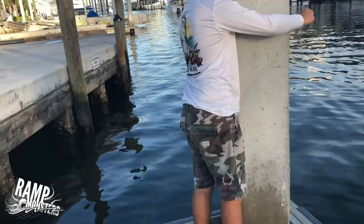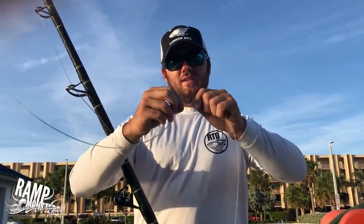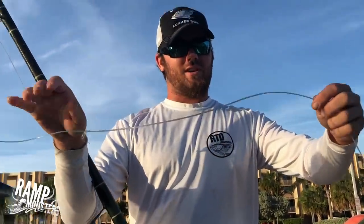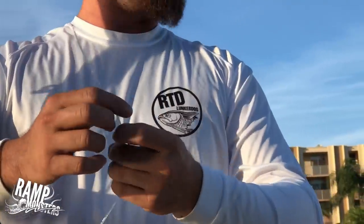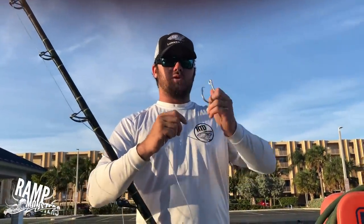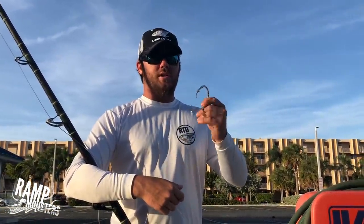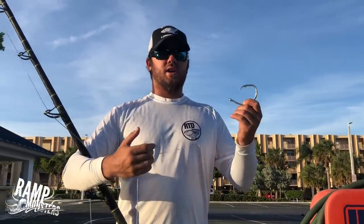I just got my butt kicked by a big Goliath. You see that? That's 500 pound shredded into pieces. Look at that, shredded. The hook actually didn't come off. I got the hook here. What happened was we got the Goliath belly up, we had him caught, but he was around 4 different pilings. The hook was through him, and when he went back towards the piling, the hook caught the oyster on the piling, and it more or less de-hooked him, and he swam away. I just got my hook off the piling, so you know what that means. Just got to go back out there and get another one.